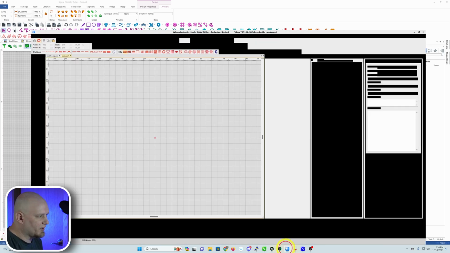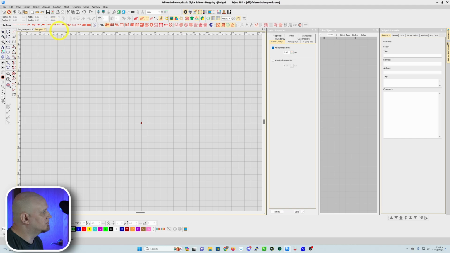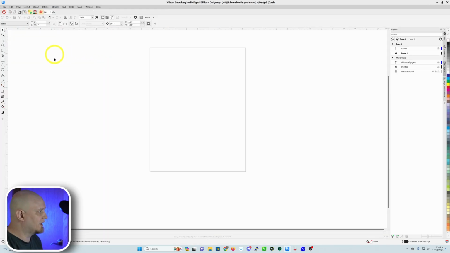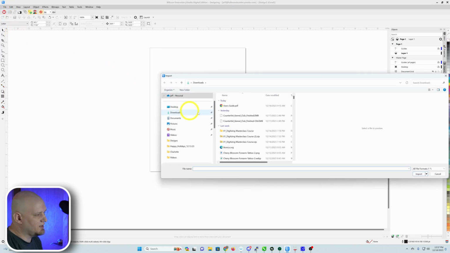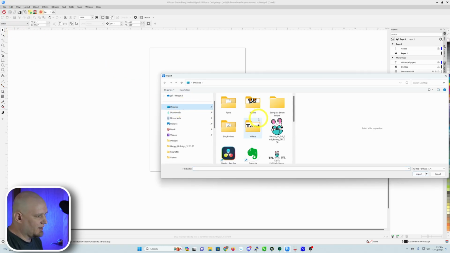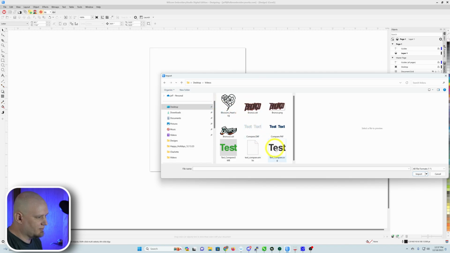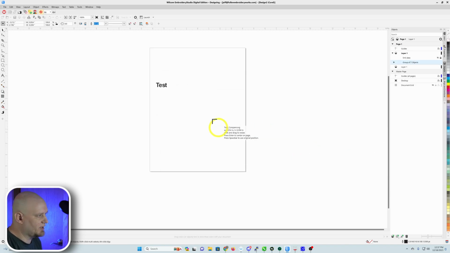Now we'll go ahead and open it up in Embroidery Studio. To do that, I actually need to move into Corel mode because I can't open an SVG file, or I haven't figured out how to open an SVG file directly from the user interface. So we'll go here and we'll go File and Import. And let me jump over to my SVG. We have it there.